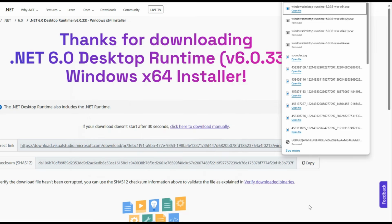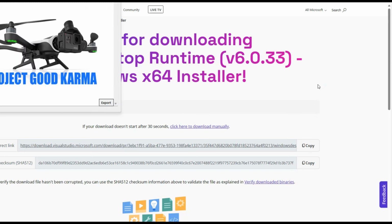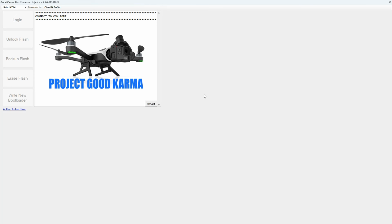Okay, that's installed successfully, so I'll close that. And if I just go and run the Karma controller again from the start menu, this time it actually comes up and I am good to go. Okay, so next we'll just go through selecting the COM port, and we'll then flash the unit.